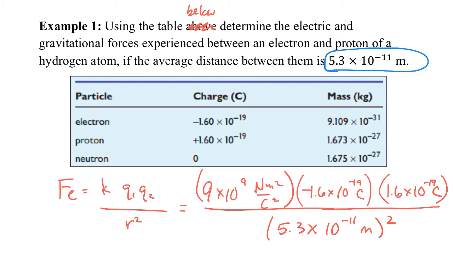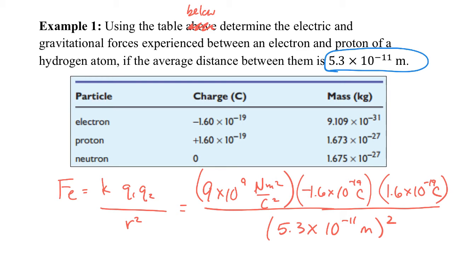At this point, it's plug and chug, but there's a lot of room for error because it's in scientific notation. So if I'm you, and if I'm even confused in the least bit, I would most likely multiply out my numerator, get an answer in my calculator, figure out the denominator, get an answer in my calculator, and then divide the 2 by using second answer or some storage feature. If you want to do it all in one line, you can. You absolutely can. But just be very careful because even down here, you're going to have to square something.